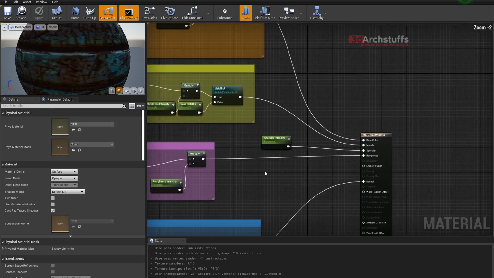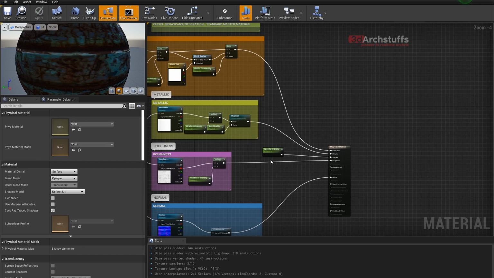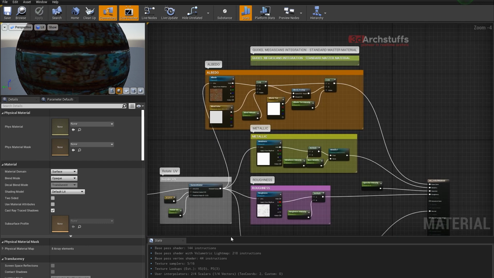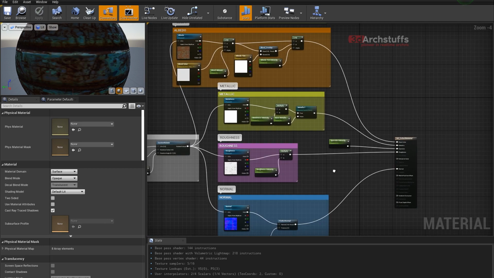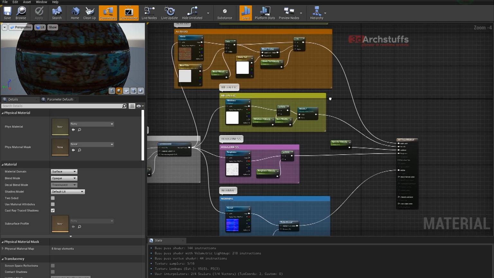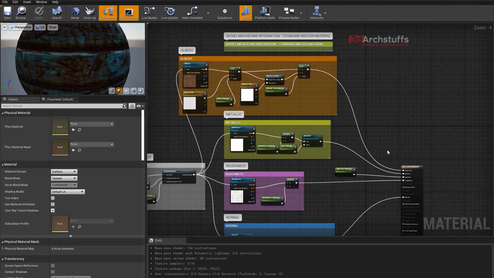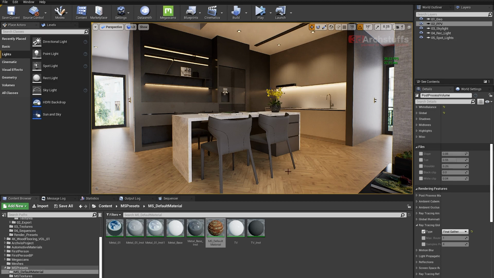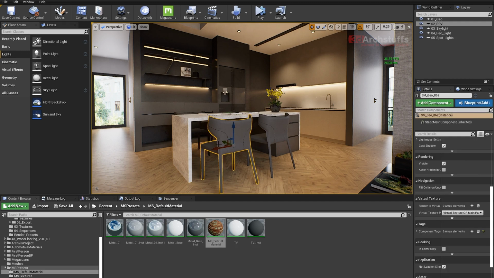So that means you have to have a few master materials properly tweaked, and you have to provide an adequate amount of features in that master material, so that when you create an instance out of it, you can get all types of results on that material.